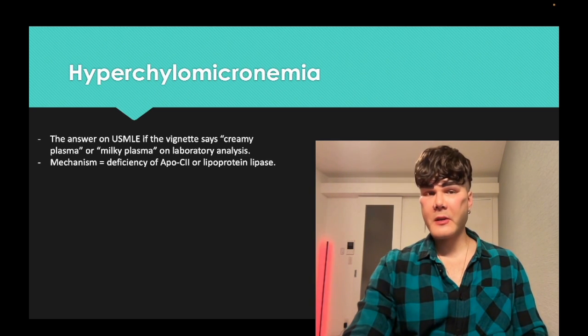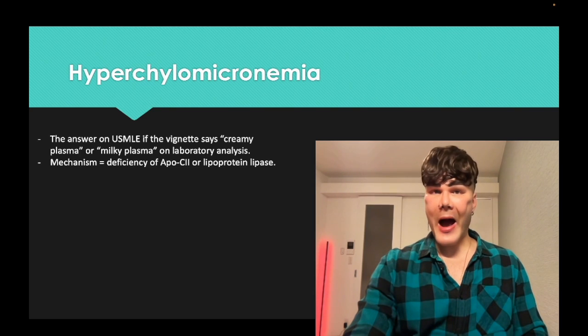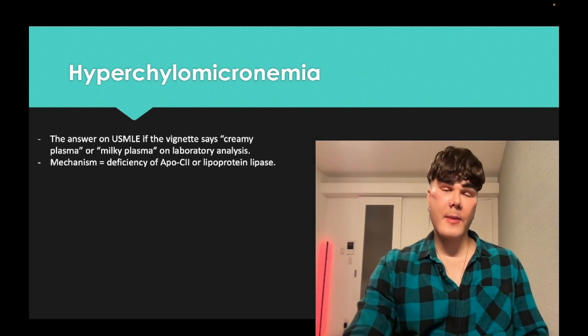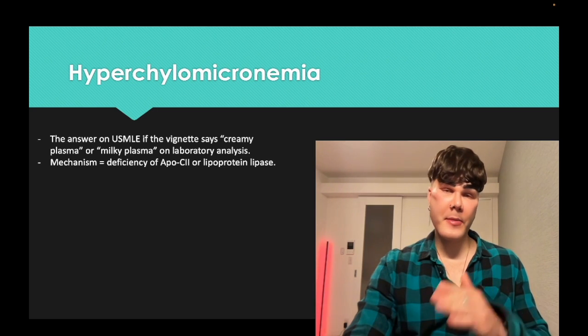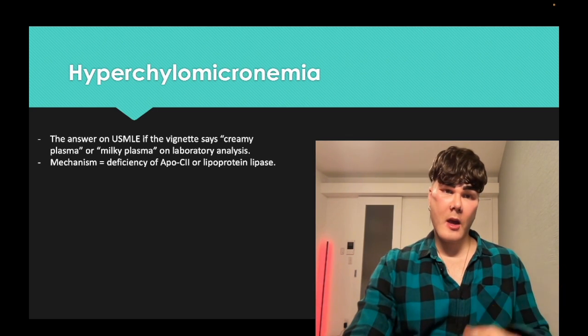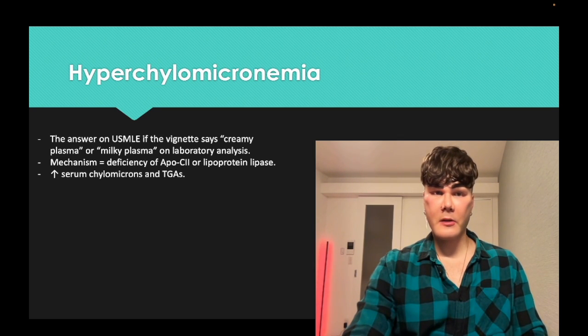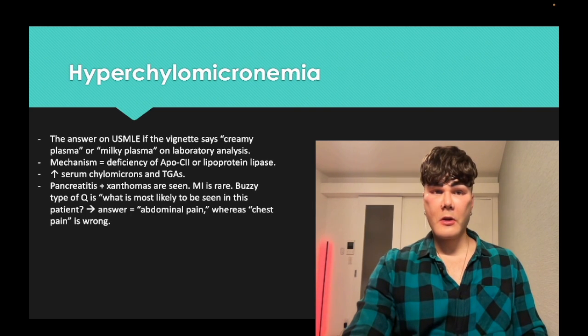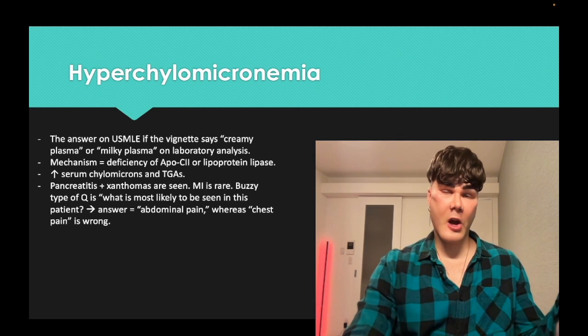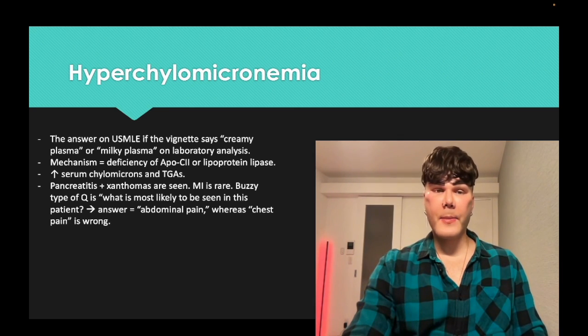You don't have to obsess over the whys about everything. Okay, lipoprotein lipase is the enzyme that allows triglycerides to move from the blood into the adipocyte, and apolipoprotein C2 is a cofactor for lipoprotein lipase. So you're going to have increased chylomicrons and TGAs. So they want you to know as a factoid for hyperchylomicronemia as well as hypertriglyceridemia, which I'll talk about, that you can get pancreatitis. It's just one of the things they'll ask.